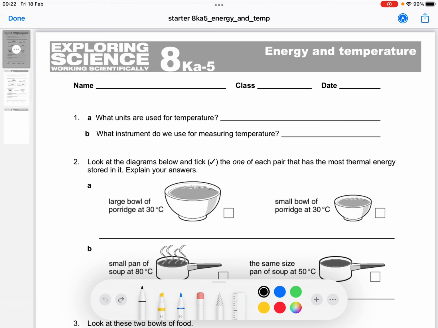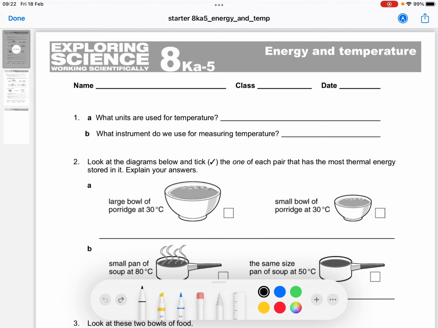So today is our lesson on something called convection. Before you watch this video, you should have done a worksheet which I attached to Google Classroom. It's the worksheet you can see on my screen now. During this video I'm going to talk you through the answers to the worksheet. I know you might have written your answers on a piece of paper because you might not have printed the worksheet. That's okay.